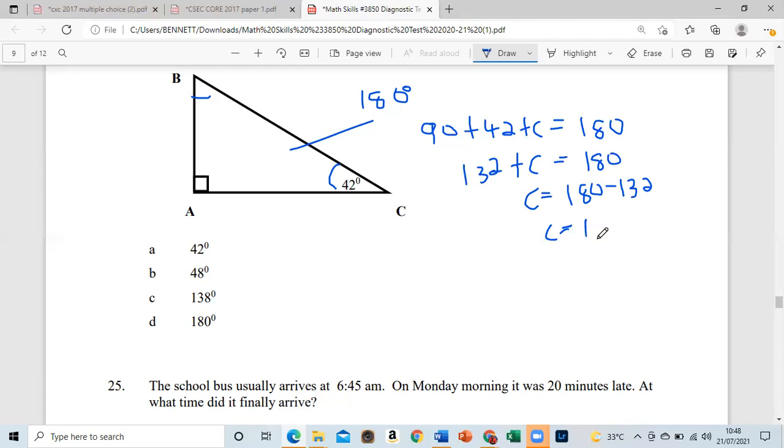I'm going to show you another reasoning. I always discuss this with my students. Some of them say, if this is 90, it means this plus this is 90. So we could have just said C plus 42 is equal to 90 degrees. And if you want to use some fancy name for it, it is complementary, meaning both angles add up to 90 degrees. So C is equal to 90 minus 42. I'll still get the 48. So either way, it's perfectly correct.